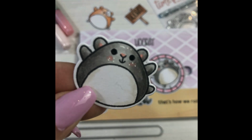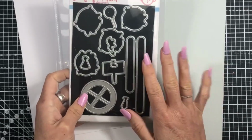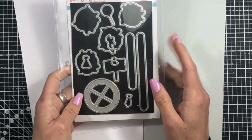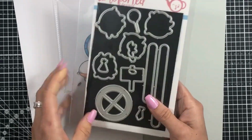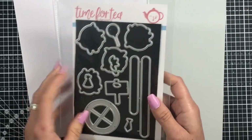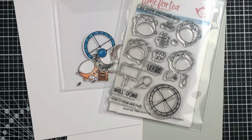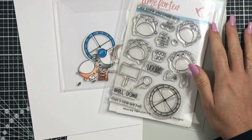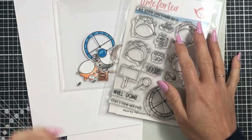Today's video is the edited version of our Facebook Live from Thursday evening, and in that video I made a card using one of the new stamp sets, the Hooray Hamsters. I absolutely love this set, and the great thing about it is the coordinating dies come with the addition of two slider mechanisms, one that fits a portrait sized card and the other a landscape style card.